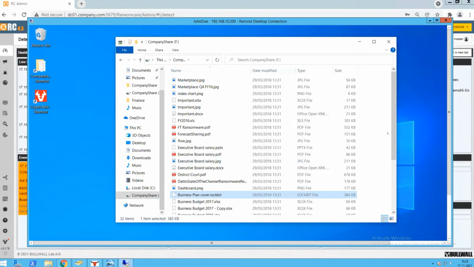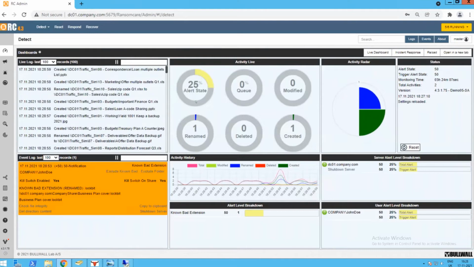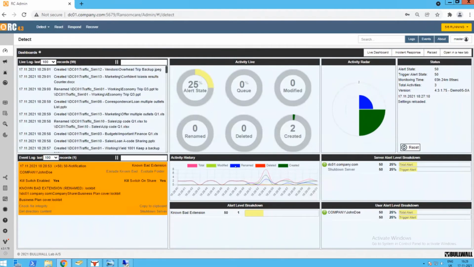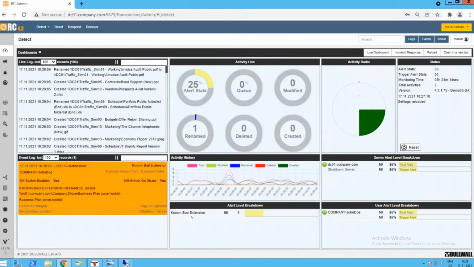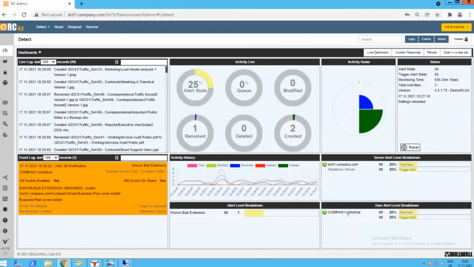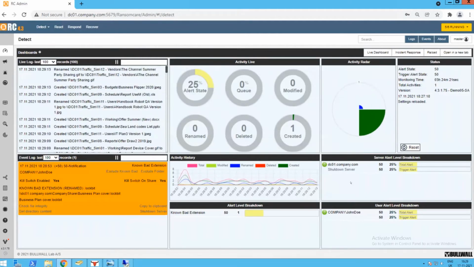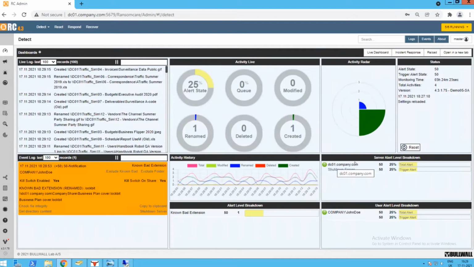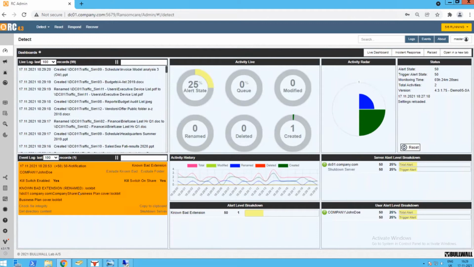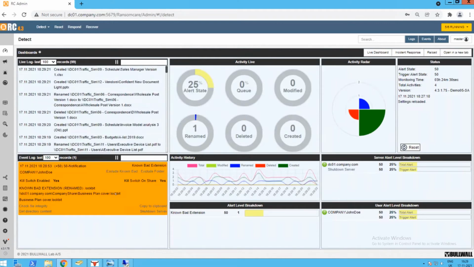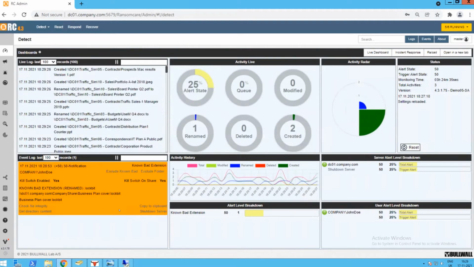So let's click yes. We'll go back to the dashboard. And here we can see that we've picked that up straight away. So here our alert state's gone up to 25%. We can see the type of breakdown that's happened. So RC's determined this is a known bad extension. Here we can see the user who caused this change to happen. So John Doe is the user who's logged into my laptop. We can also see the server on which this file share is hosted. And over in the event log, we can see the file path and the file name that's been renamed as well. So considering this is just one file, there's a lot of information on the screen here.